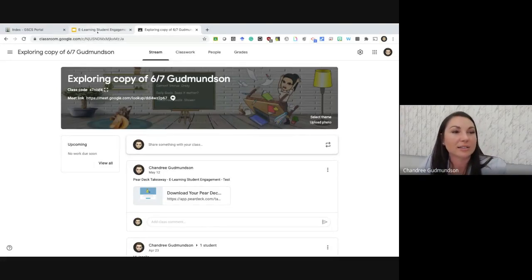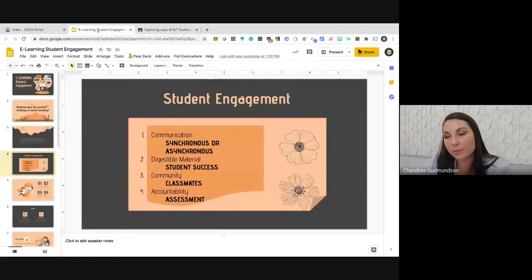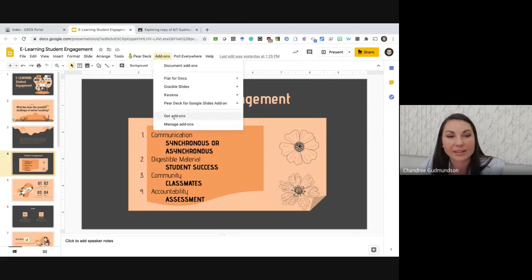All right. So our next presentation is kind of about student engagement, and what I'm going to use to present it is PearDeck. Now, PearDeck is a great platform. It's right in Google Slides. It's an add-on. So when I click on my add-on button within my slides, I can go to get add-ons, or even right here, it should actually appear for all of you because you have it already added. And you can just click to open PearDeck add-on. You can see I use it enough that it stays at the top for me.